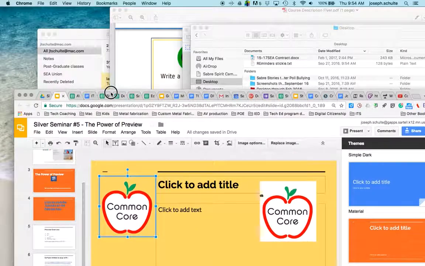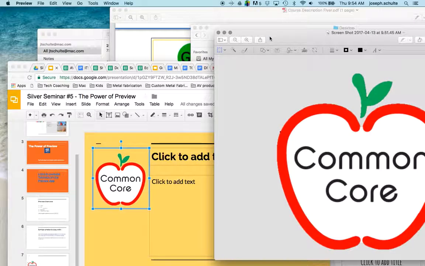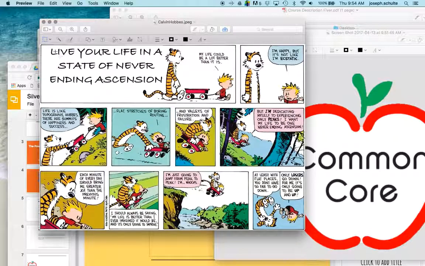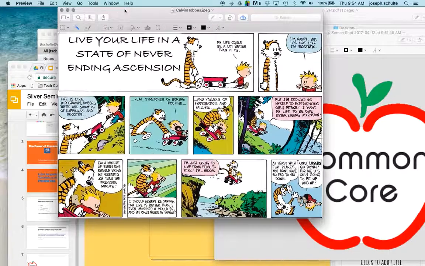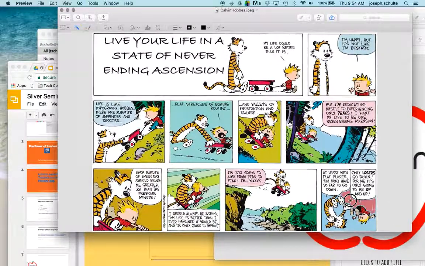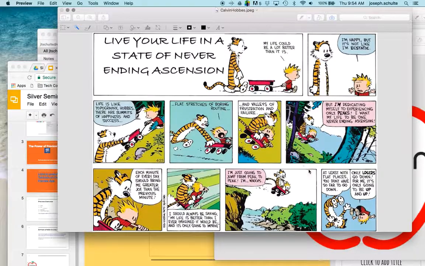We'll look at one more Instant Alpha, just as another variation of that. Let me get to that Calvin and Hobbes thing. Anything in here, if we click on that toolbox and our Instant Alpha tool, anything in here that has color, we can grab with this tool. Let's say the blue background here, if we drag this, it's going to grab this area. We could delete that, and it's going to convert it to a Portable Network Graphics file. We'll say okay, convert, and then it makes that gray or see-through.